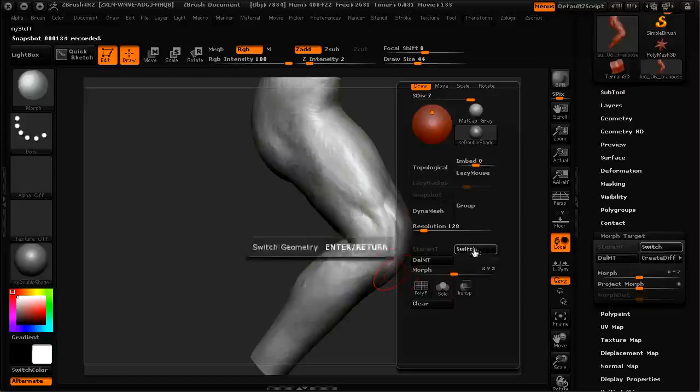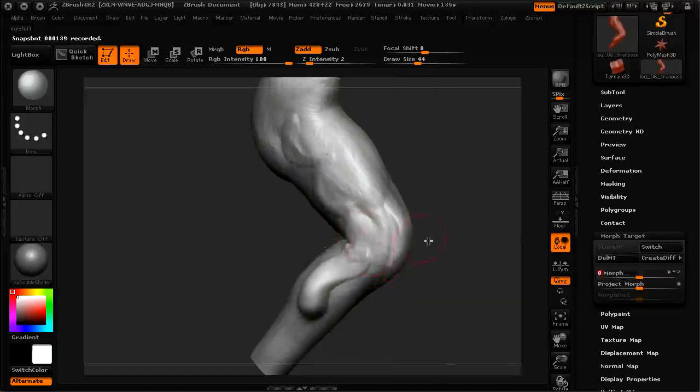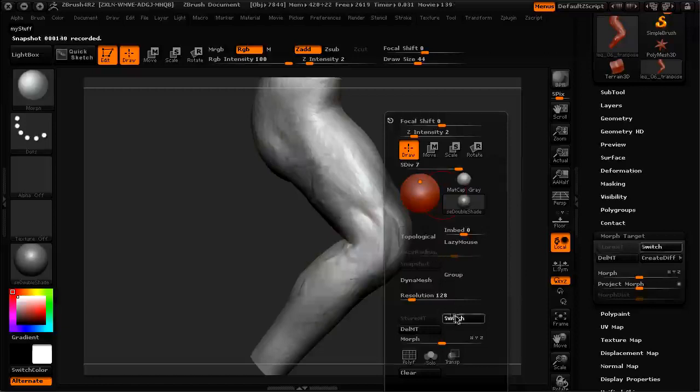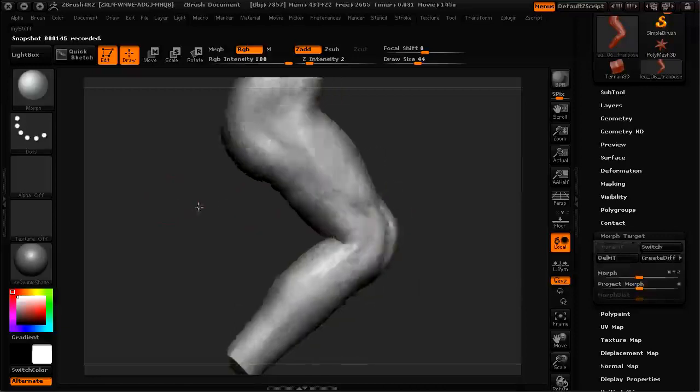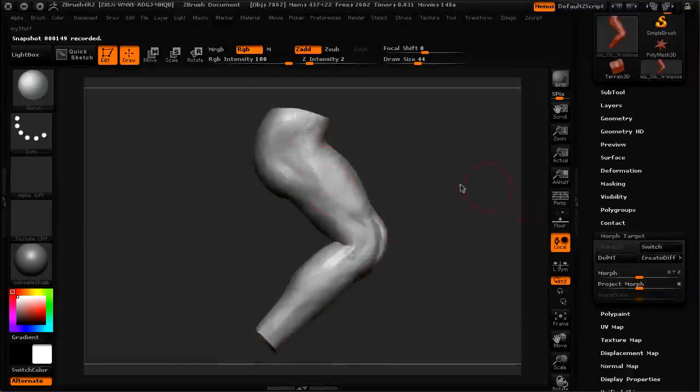So I have my switch button here, I have my blend slider, and then I have the ability to delete and store morph targets as well. I'm actually going to switch back to off and delete the morph target, just so I can get rid of that sculpting that I just did.